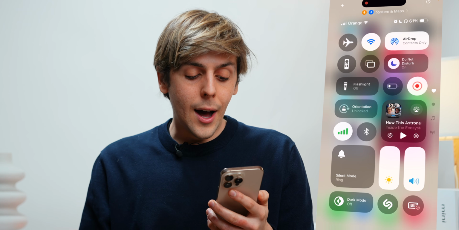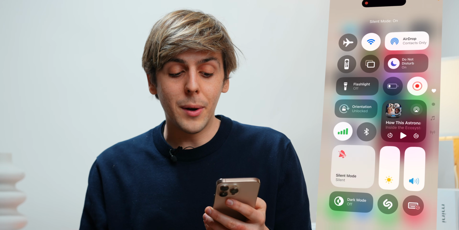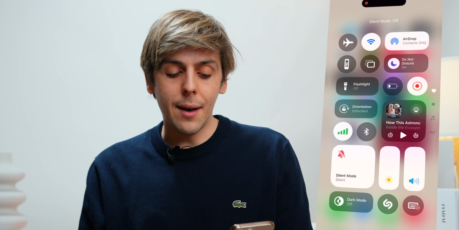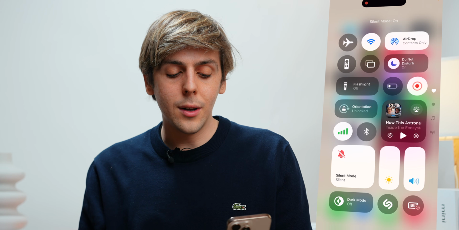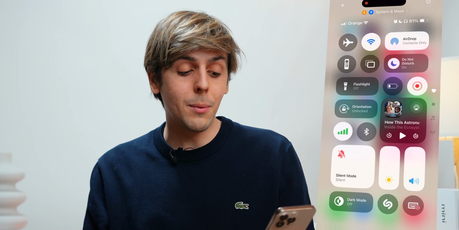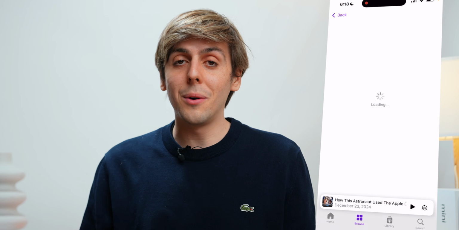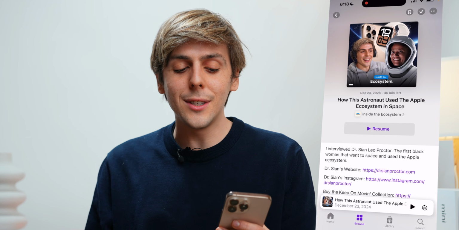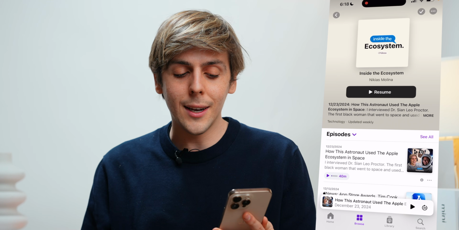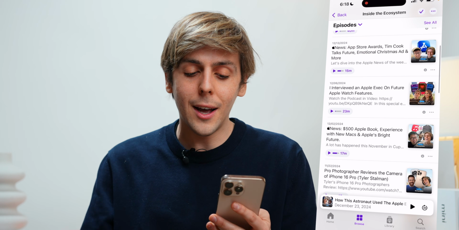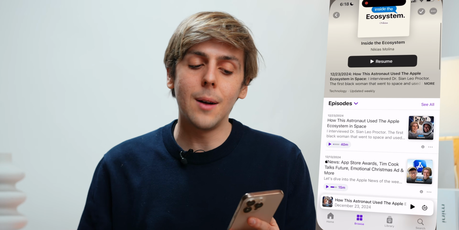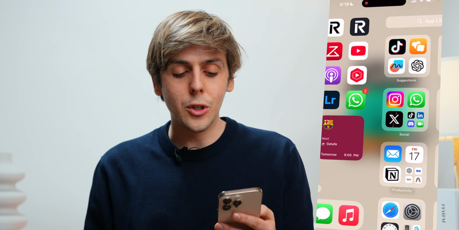This is the way. I like having the silent mode button really big. I like having my widget right here, which I can hold, which, by the way, if you don't listen to my podcast, well, you know what to do. If you're big into Apple and the ecosystem that surrounds it, that's what this podcast is all about. All the stories behind the Apple ecosystem. It's also in the description.